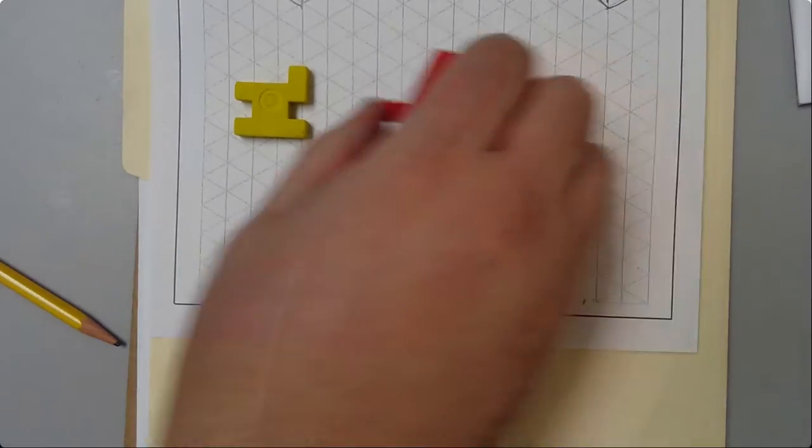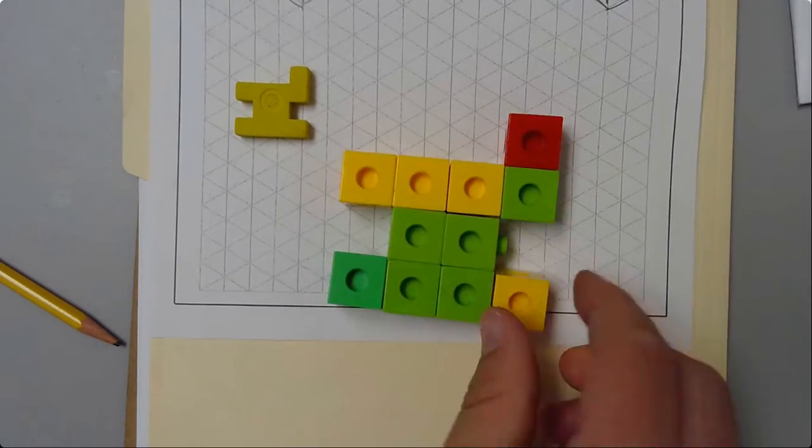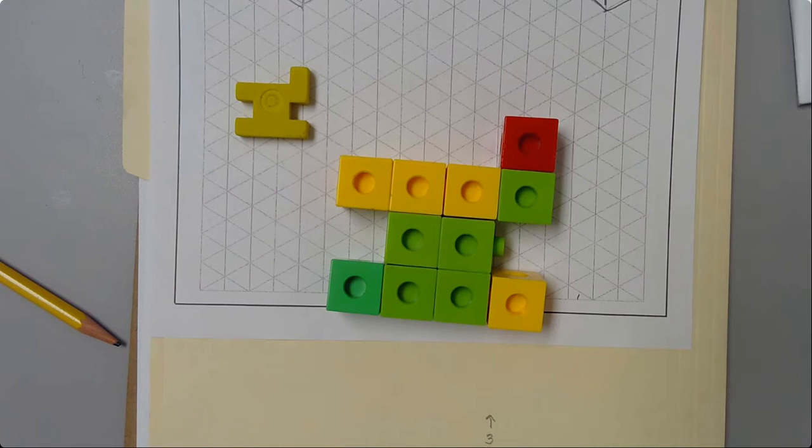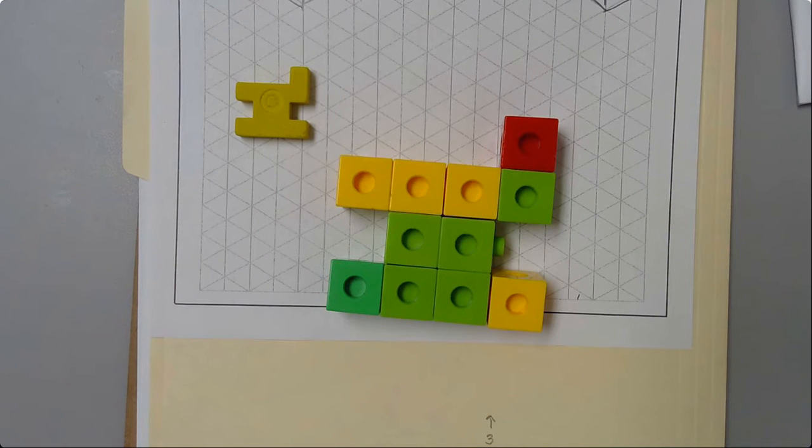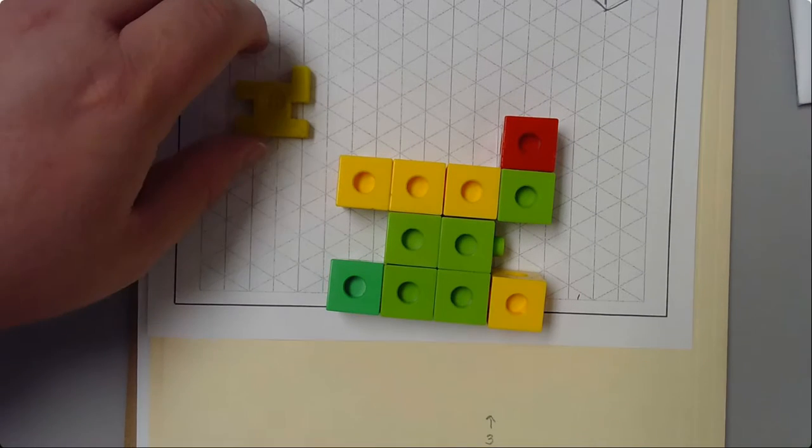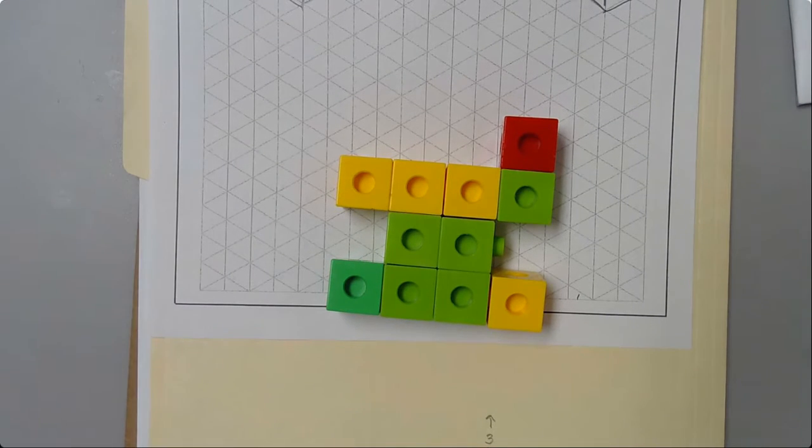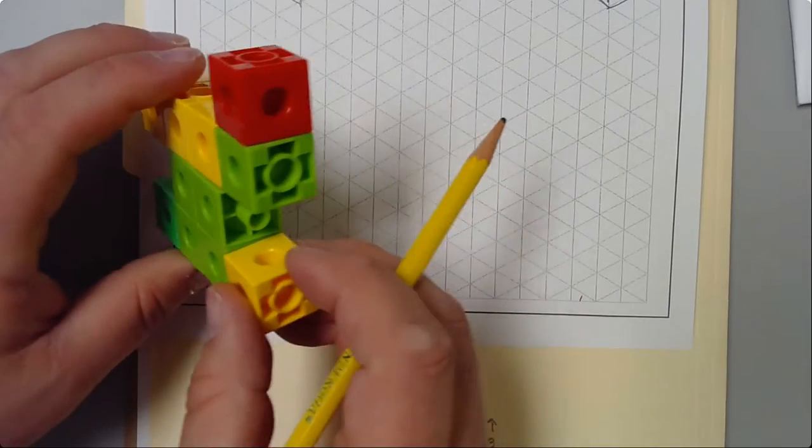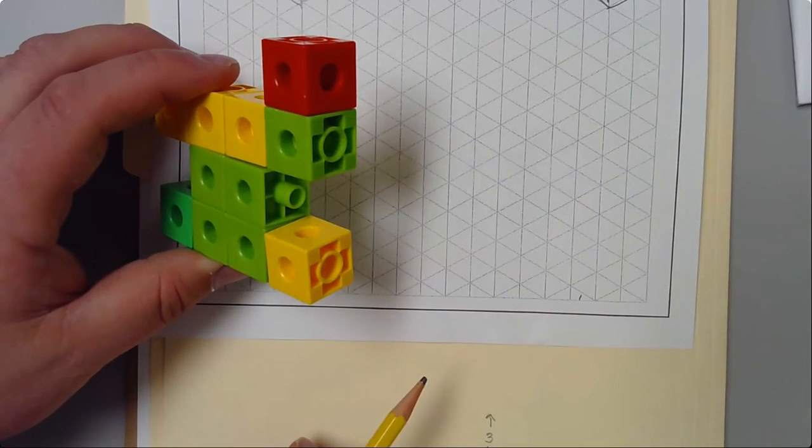First thing I would do, we're gonna draw yellow first. I quickly made a model. You may find that using a model makes it a little easier for you guys to kind of keep things together and in perspective. So I'm gonna move my little eraser out of the way. Remember we're gonna draw it on an angle, which is always difficult.